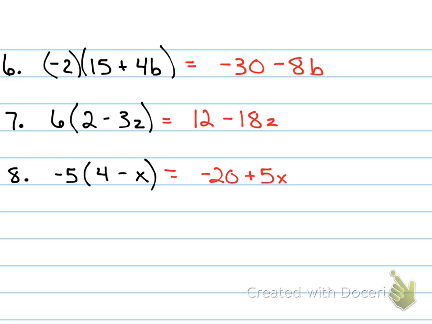Negative 20 plus 5X. Now, here's what you need to remember on number eight. What is understood in front of the X? A 1. A 1. So negative 5 times negative 1 gives me a positive 5. That's why it's positive. Okay? So you've got to remember, you don't have to write that negative 1 in front of the X, but just remember that's understood. Okay? So using the distributive property. That's very important.